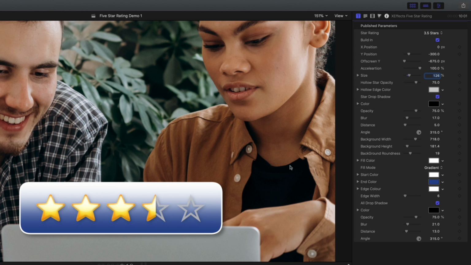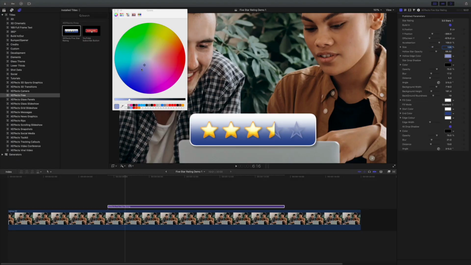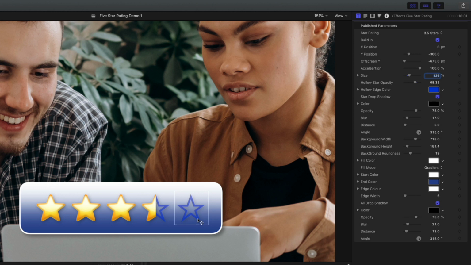The hollow star opacity is this, and we can take that down and up. All 5 of them will adjust at the same time. We can leave that wherever we want to. And hollow edge color, we can make that whatever we like. Maybe keep that on the blue. You might have some corporate colors you want to match. And also there's a little drop shadow on them all in there, which I can turn off. You can see that coming in and out on there. It makes the legibility a bit better on there. And also with the drop shadow, I can control the opacity in there and the blur, etc., just to help you be able to read these stars against the graduated background that we've got at the moment on there.